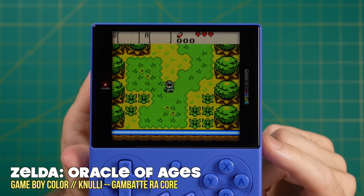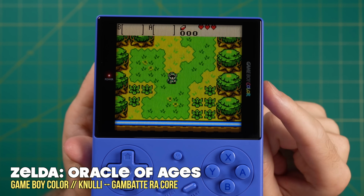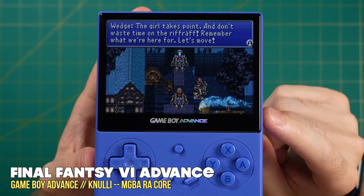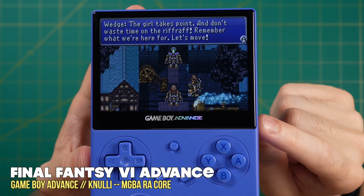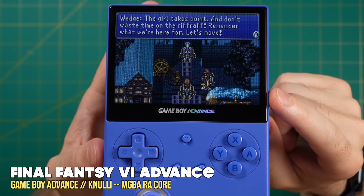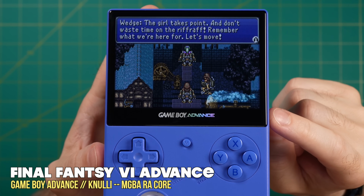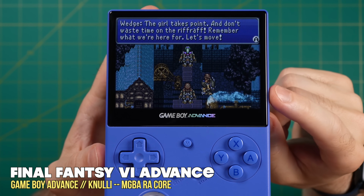Now, Game Boy Color is almost identical in the entire experience. I'm using the perfect overlay again, same shader and everything else. So these two are going to be very similar in just the overall look and feel, and I think it's awesome. Now for Game Boy Advance, it's also very similar. We are using an overlay here and the pixelate shader underneath, and I think this also looks really good. It's not going to be integer scaled, but honestly, I can't tell the difference once I have this set up, and I just love the very immersive feeling of having the Game Boy Advance logo on the bottom, and then just the little 3D effect of having that shadow within the overlay as well.